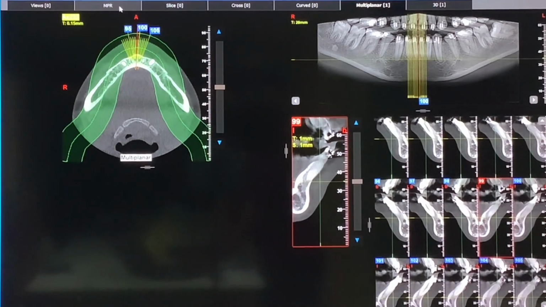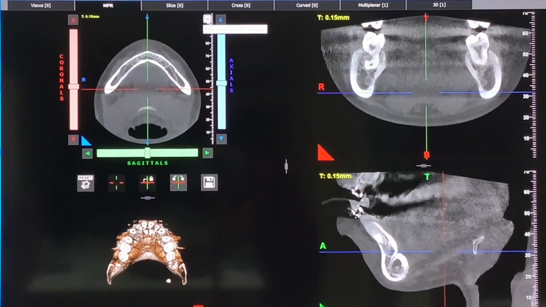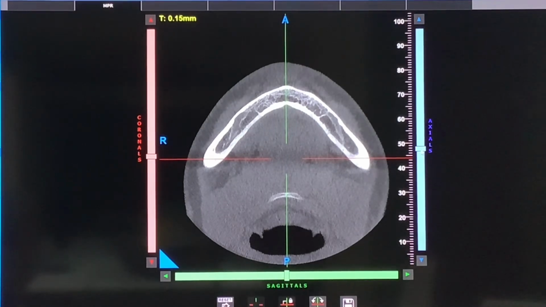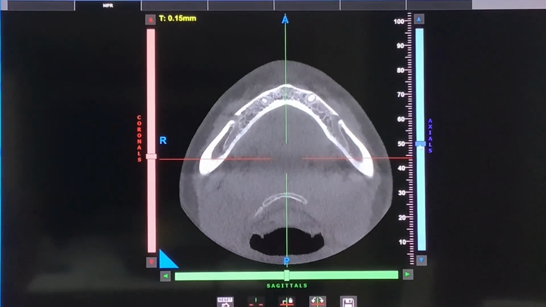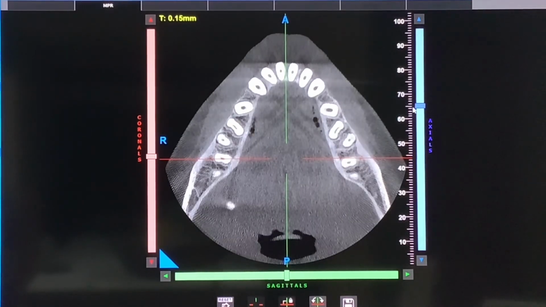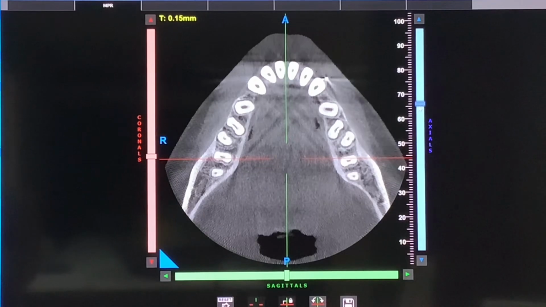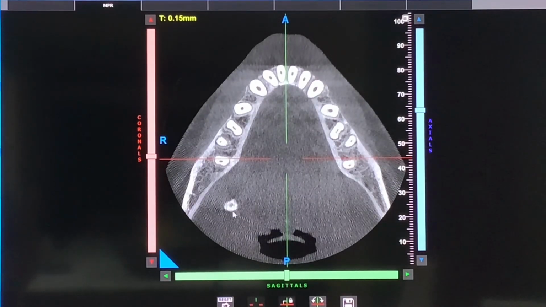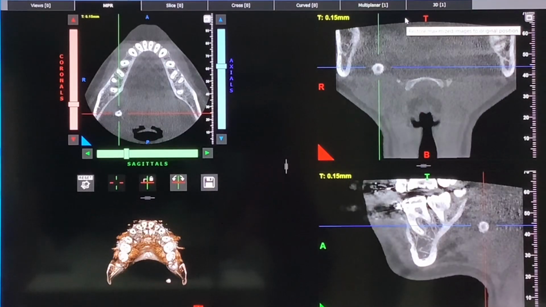As usual, we will move on to the MPR slices. We will go on to the axial slice. This is related to the lower border of the mandible. We will just move inferior as well as superior in relation to this axial slice. As we move superiorly, we can appreciate a radio-opacity on the inner aspect of the ramus of the mandible. We will focus on this particular area and appreciate it in other slices.